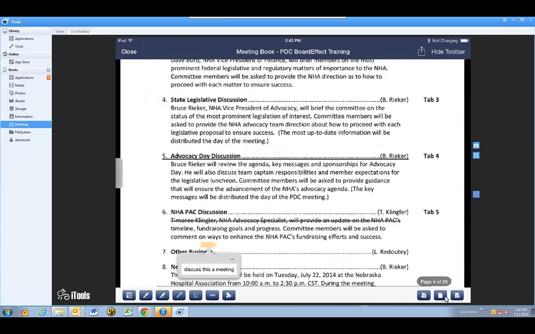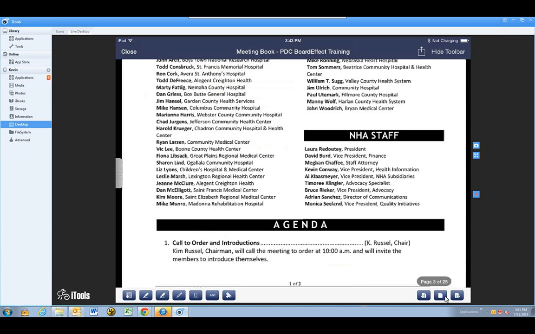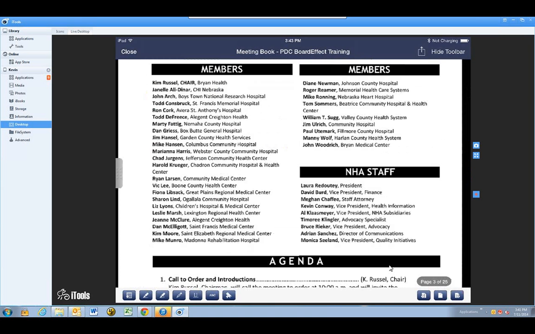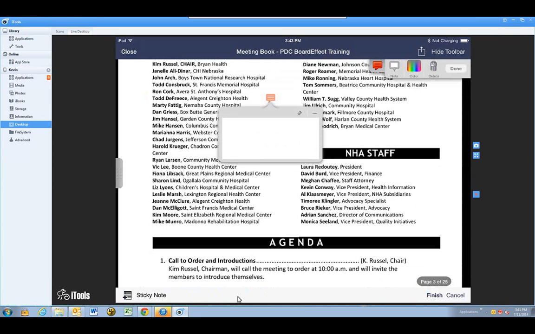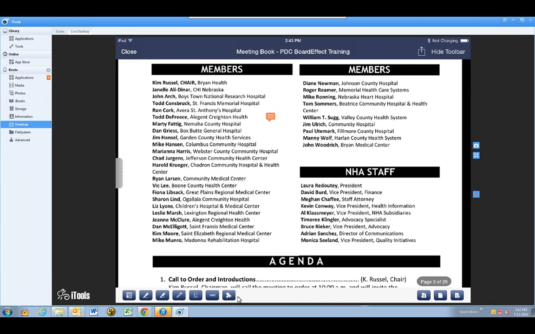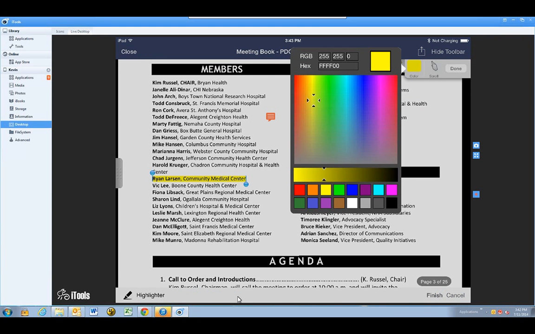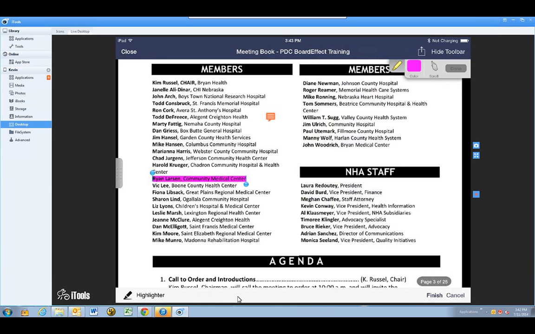But if you bring up the book, it also gives you annotation tools on the left side. The left one is a sticky note. You open up that tool, it brings up a sticky note tool. You can add a sticky note. I'll close that tool. The other tools you have available are a highlighter, which allows you to highlight specific text. You can change color if you wish. Close that tool. You have a freeform highlighter, pencil.